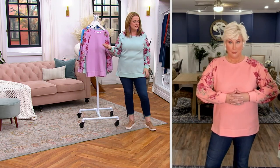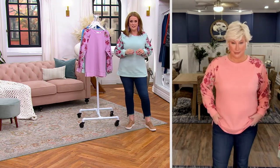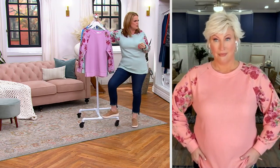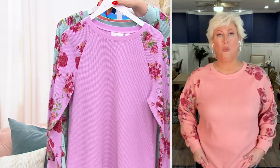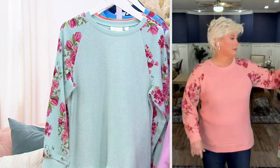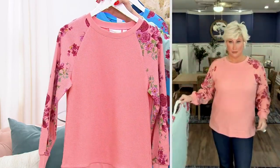Close to 9,000 have been ordered in the last week. Oh my gosh. Okay, we have updates. 2,500 have been ordered in this show. It's a good one. I'm glad people are picking it up. It's a good way to start your spring wardrobe. This is the perfect piece. Here's the pink lavender. We have 800 to go around. Eggshell blue, we have 800 to go around. And then cantaloupe, we have 600 to go around.